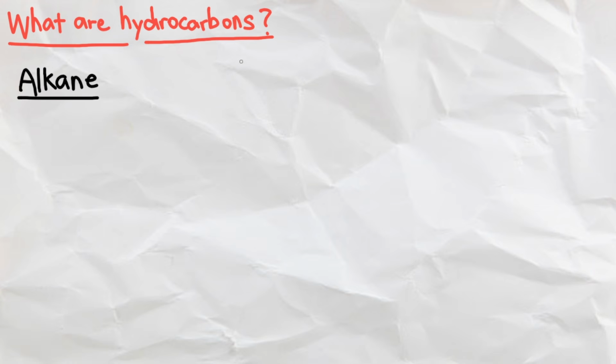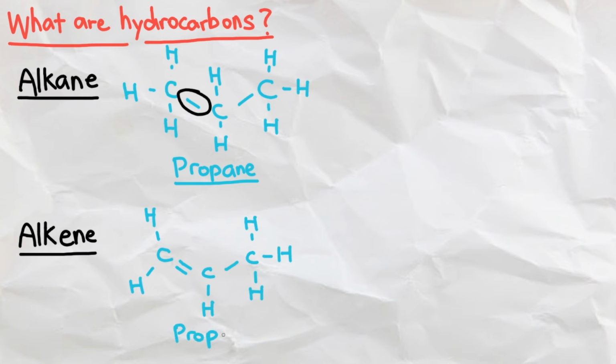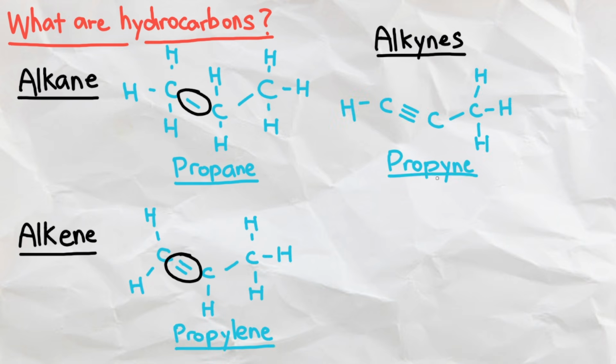Since hydrocarbons are just carbon and hydrogen, we classify them by looking at how many bonds there are between the carbon atoms. The most simple are the alkanes, such as propane, which are chains of carbon bonded together by a single bond. If we add another bond, we get alkenes, such as propylene. When we add one more, we get alkynes, such as propyne. However, since hydrocarbons usually don't have multiple double and triple bonds, the longer chains will sometimes alternate this pattern.